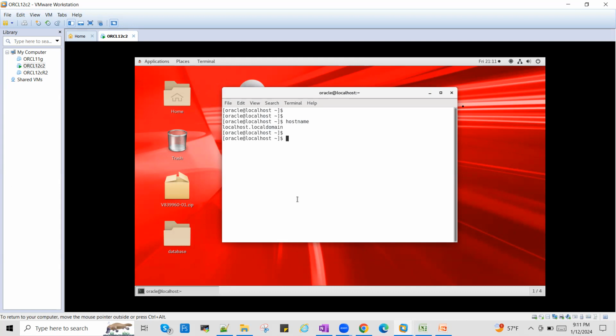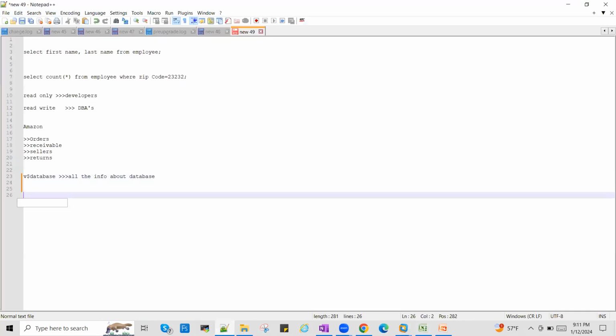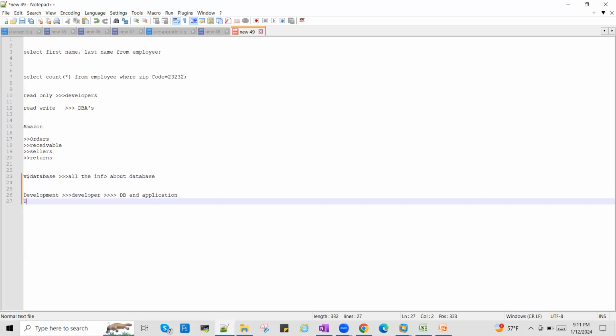In the IT world, at least for a DBA, we have development, we have UAT, which is called acceptance. Let me put it here, that way you guys can see. So we have a development environment where all the developers do their work. So this will have a DB and application installed. Then we have something called UAT, which is called user acceptance testing. So all the testers will be using the database in this environment. Again, this has database and application installed.